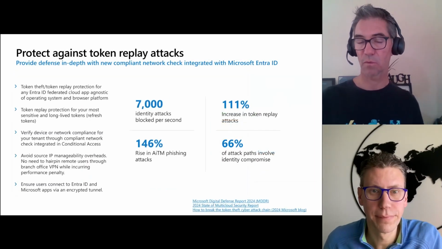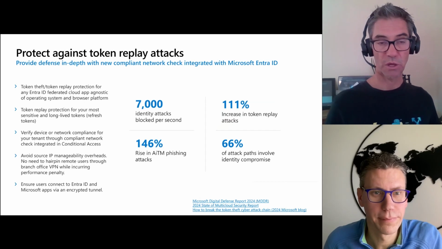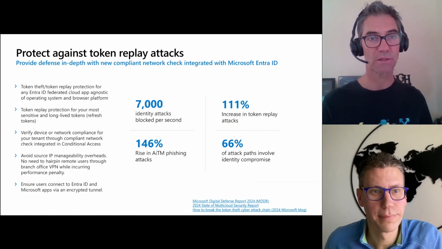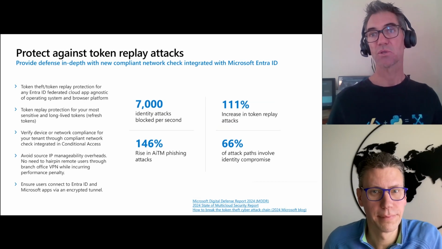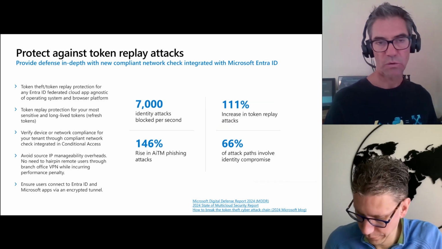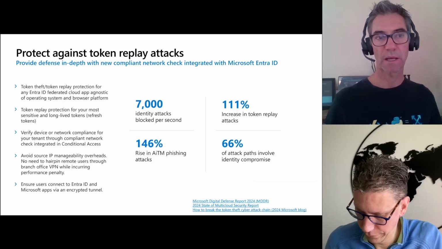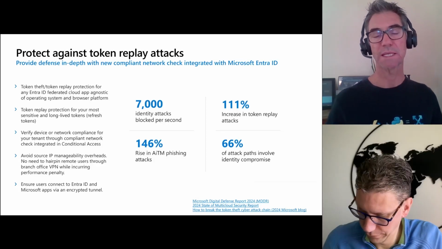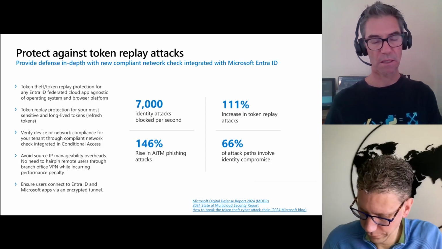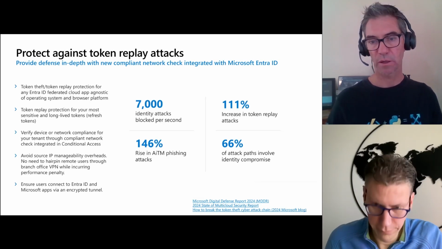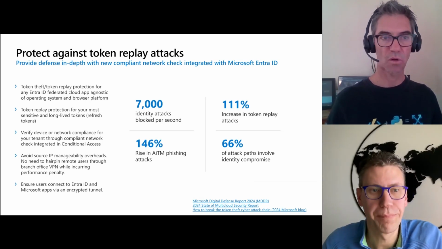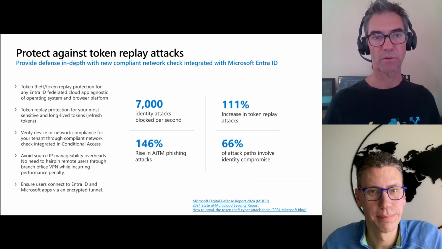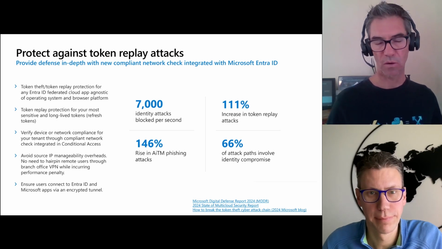The other thing that I want to speak about is that from a security perspective, we can protect against token replay attacks. So accessing critical software as a service applications, the policy can require that the client is enabled and on a compliant machine so that the token can't be stolen and replayed elsewhere on a different device.